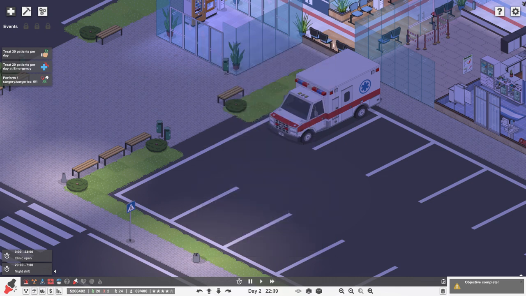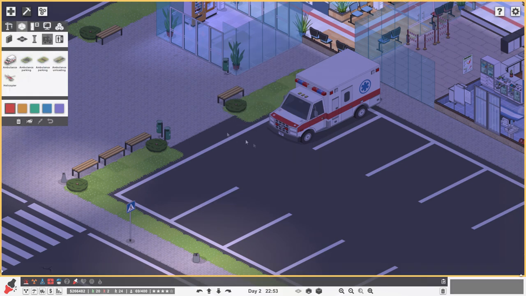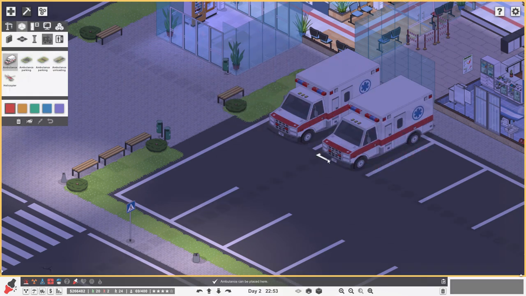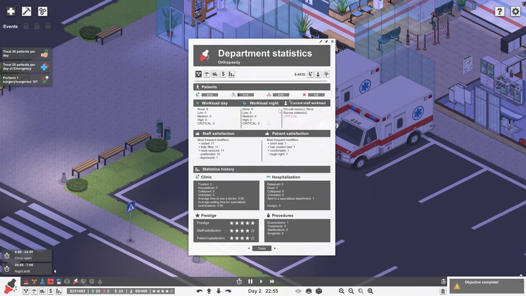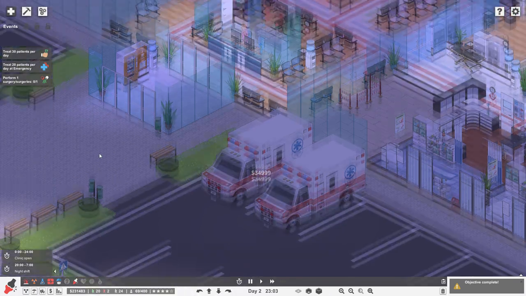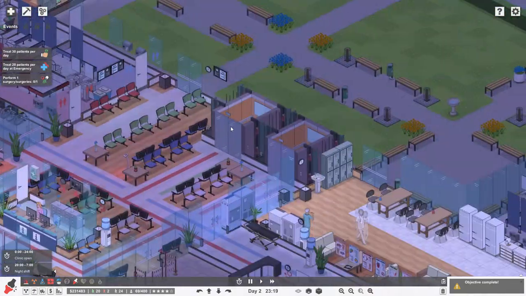I don't think so. Okay, not. I'm just gonna try anyway. Who's gonna stop me? Bye. I can't buy two ambulances. That's nice. Okay, get to work, dipshits. Bring me more patients. Bring me more piggy banks.